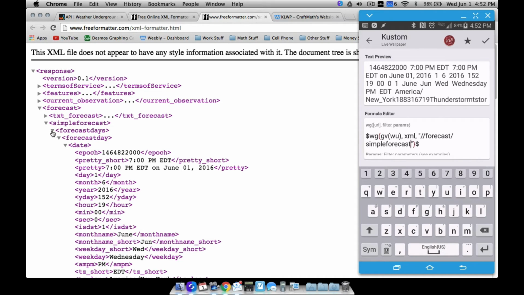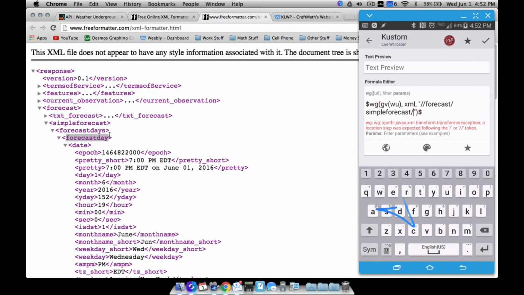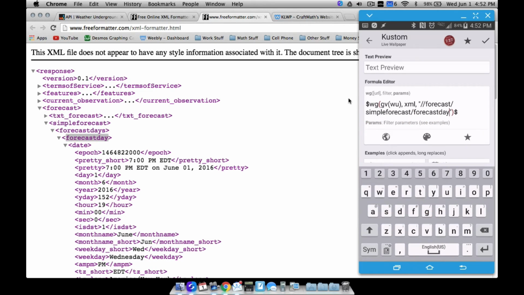Then, now do we really have to go to forecast days? No, but how do we skip over it? Notice how this one's directly beneath it in this little column. If I want to skip over it, I can't just go straight to forecast day. Watch this. If I do slash forecast day, it doesn't show anything up here.